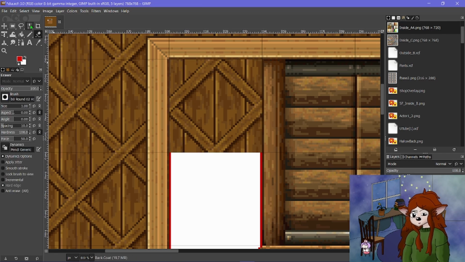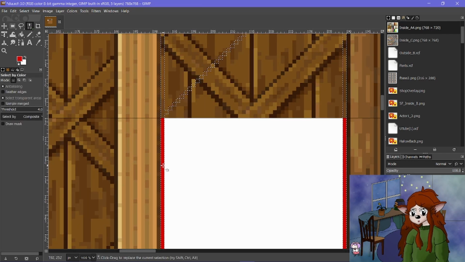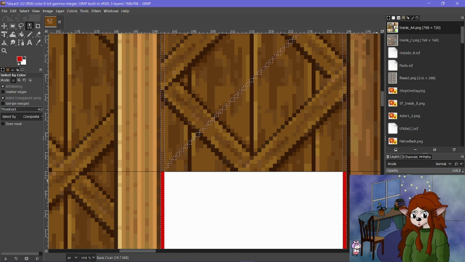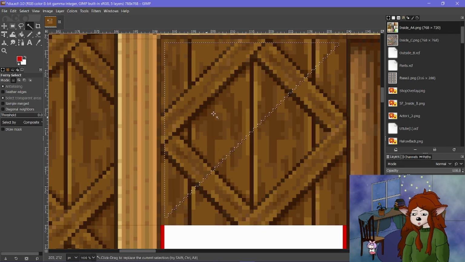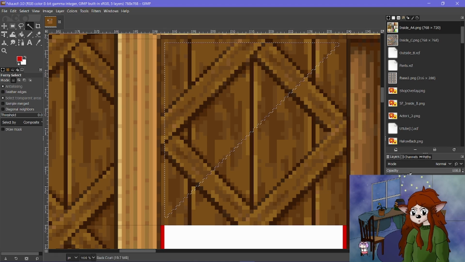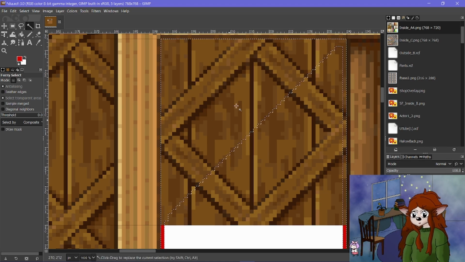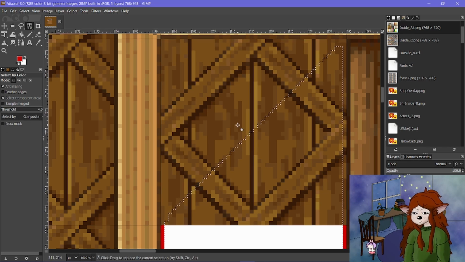But first, before I do that, let's go to fuzzy select and just select this area right here plus the red area. And you know what? I need that entire red area selected. Okay, there we go.